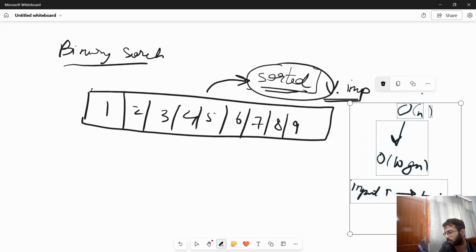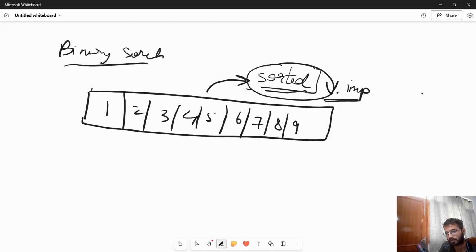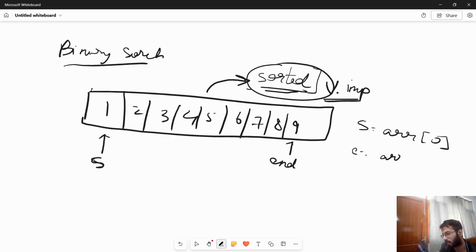Let's remove this. Now let's go to start. This is my first index, start, and this is my last index, end. Now what I am going to do is start is equal to array of 0 and end is equal to array dot length minus 1, right?